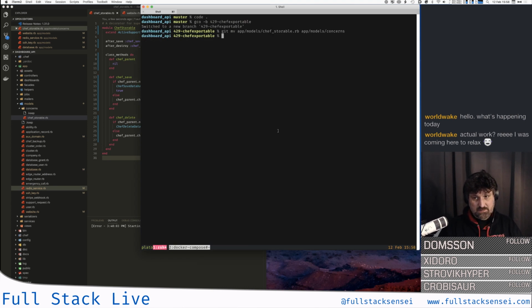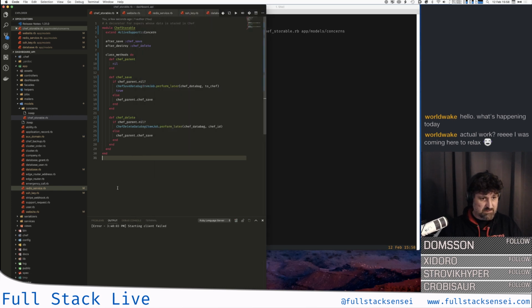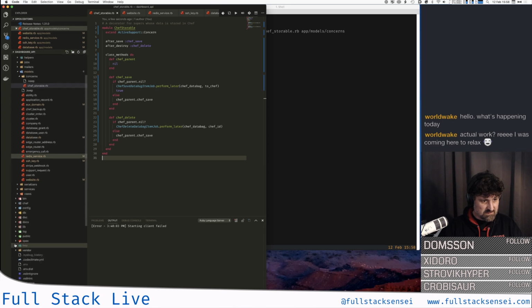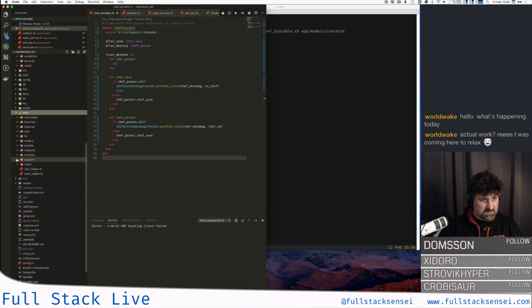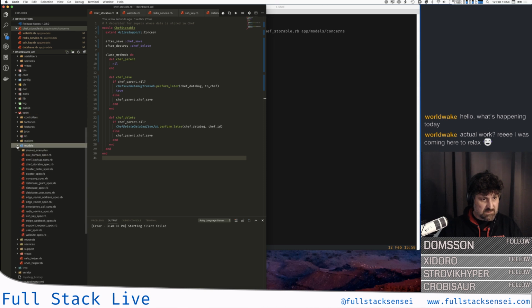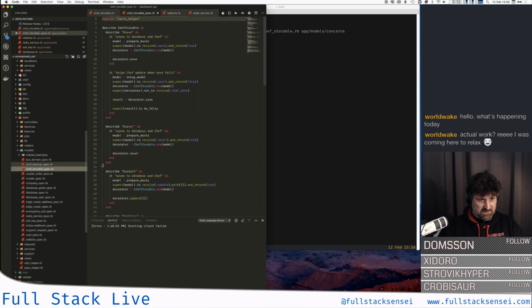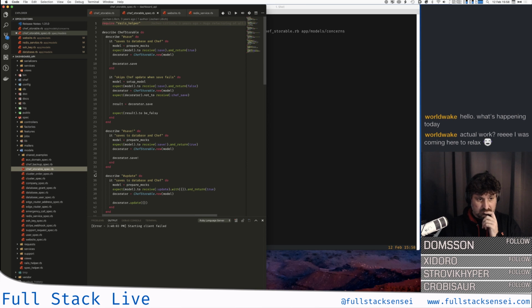The tests might have been related to the old implementation, so let's see how this works out. But I'm pretty sure that the Chef Storable spec won't work anymore. So I guess we can delete this one.